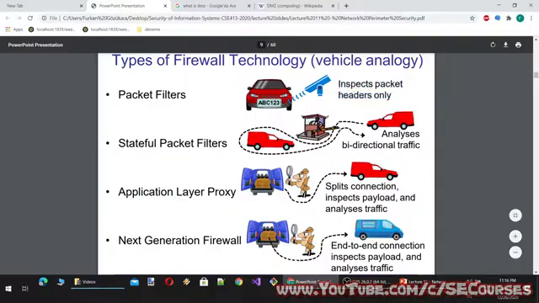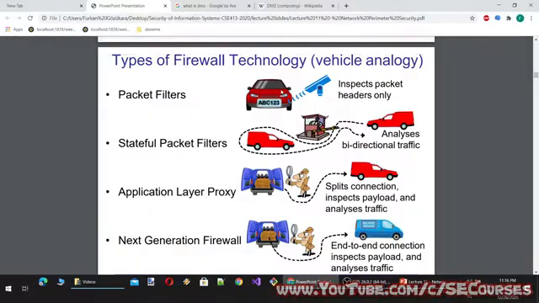So this packet filter firewall only checks the vehicle plate number of a vehicle and does nothing else. It doesn't check what is inside. There may be an armed man inside a car, however, the packet filter will not check that. Therefore, it will let in a car full of armed men.